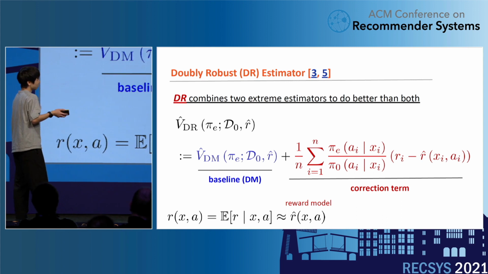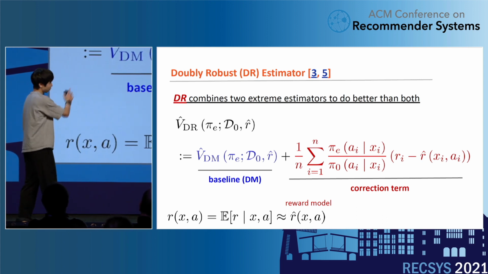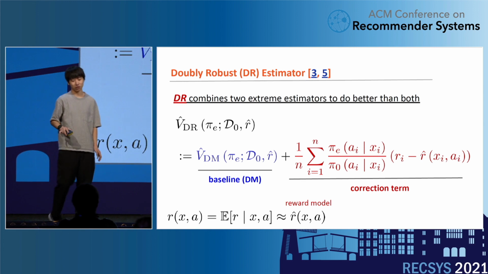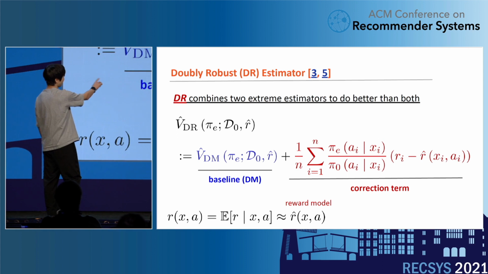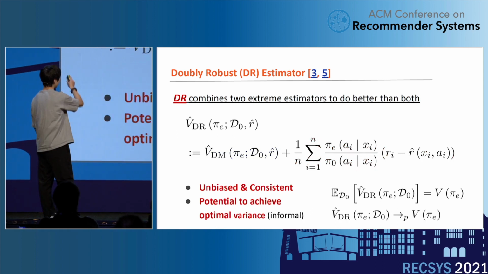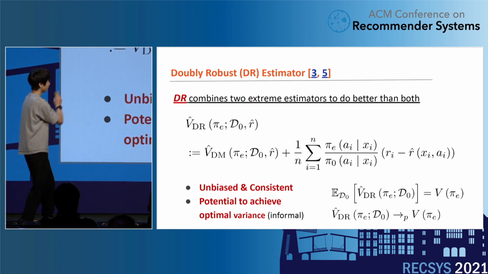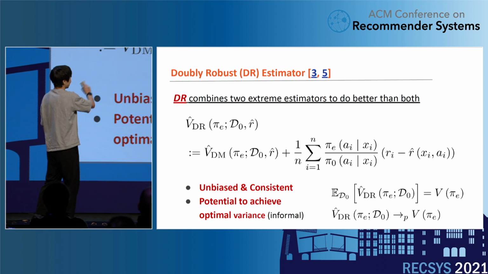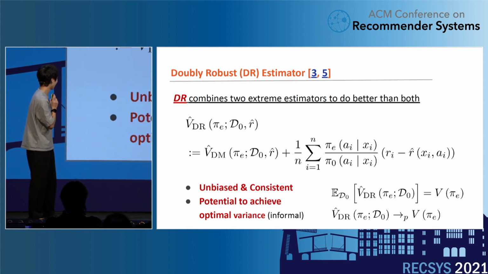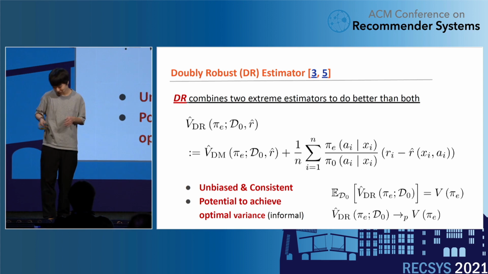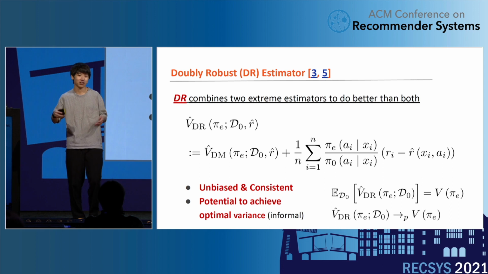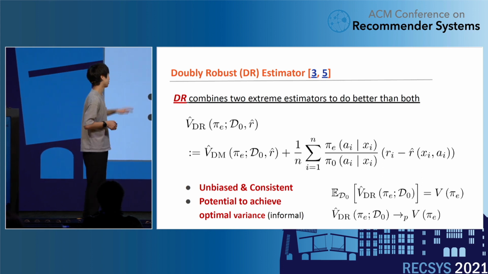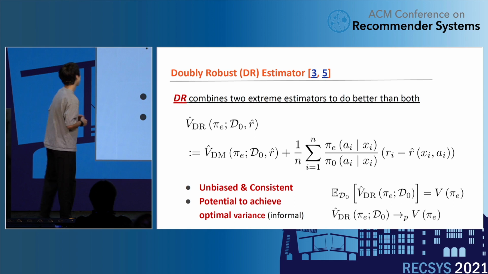But we have to care about the bias in the reward observations, because they are observed under the logging policy. So doubly robust also uses importance weighting, pi e over pi b. This estimator uses the reward predictor, but it is still unbiased and consistent because it wisely uses the correction term, or the importance weighting. Which is good. It doesn't break any favorable property of the IPS estimator, even though it uses a low variance, possibly high bias reward predictor in the first term and also in the second term.